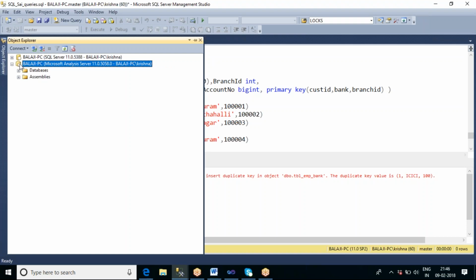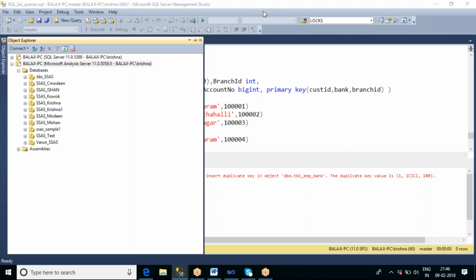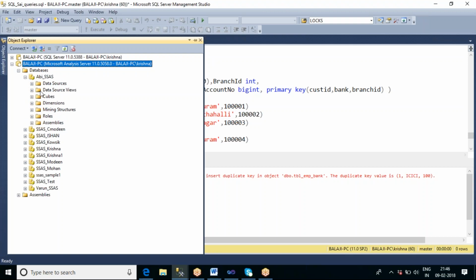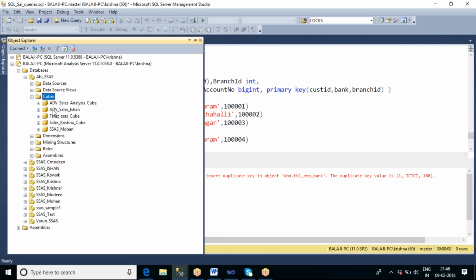You can see the icon here is a little bit different, and you can see the list of cube databases. Let me go for the first one. Now you can see we have a cubes folder here. This is where I can see the cube databases.